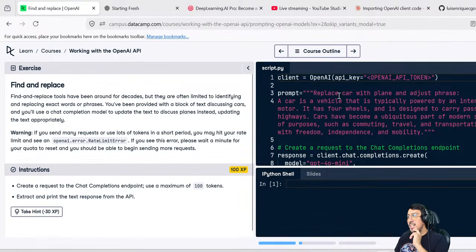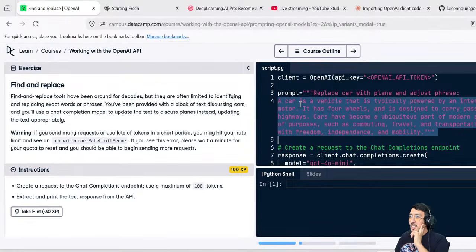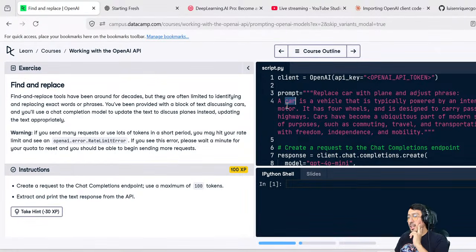Okay. So basically, there is this prompt, and in this prompt they're talking about cars, and we should make it talk about planes. A car is a vehicle that's to become... All right. Normally, the way that you would do this without using AI is probably to use a regex and try to find the occurrences of cars and then update it with planes.